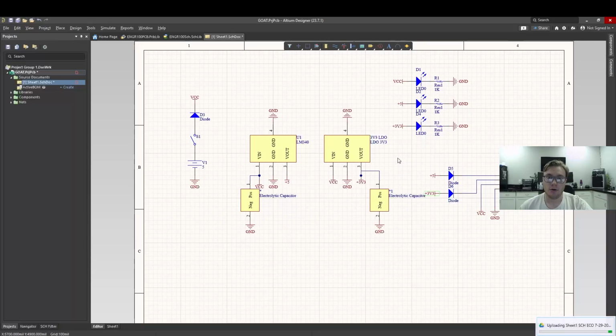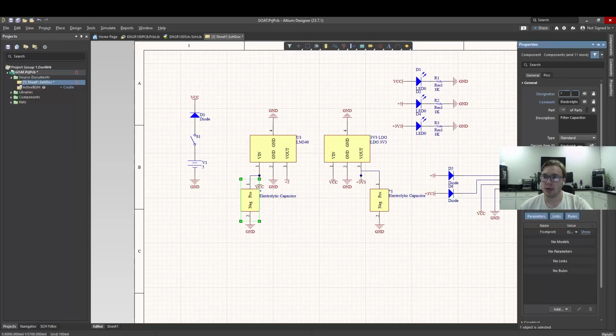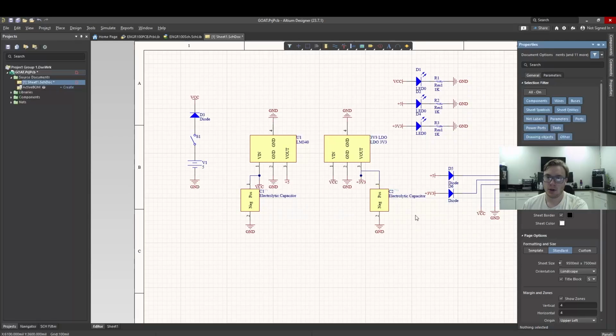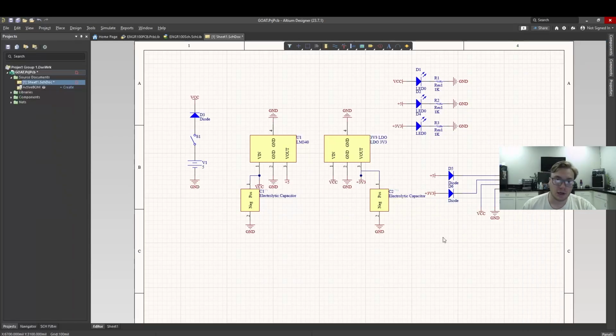And look, now we have U1, and instead of D question mark, we have D3 and D1 and D2 and D4, D5, D6. So now we can actually designate everything. Except for these capacitors, which appear to be a little bit weird. So what we can do for these is we can just name them manually. So this one we'll call C1. And this one we will call C2. Great. Okay. So now everything's done there.